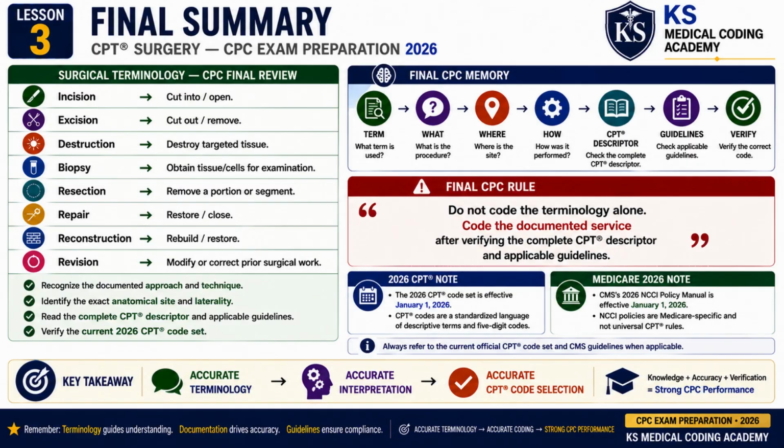So remember the progression: accurate terminology → accurate interpretation → accurate CPT code selection. Understanding surgical terminology gives you the foundation. Careful documentation review and verification help you apply that knowledge correctly. That completes Lesson 3, Surgical Terminology Every CPC Must Know, 2026. In the next lesson, we'll move to another critical surgery foundation, surgical guidelines and documentation.